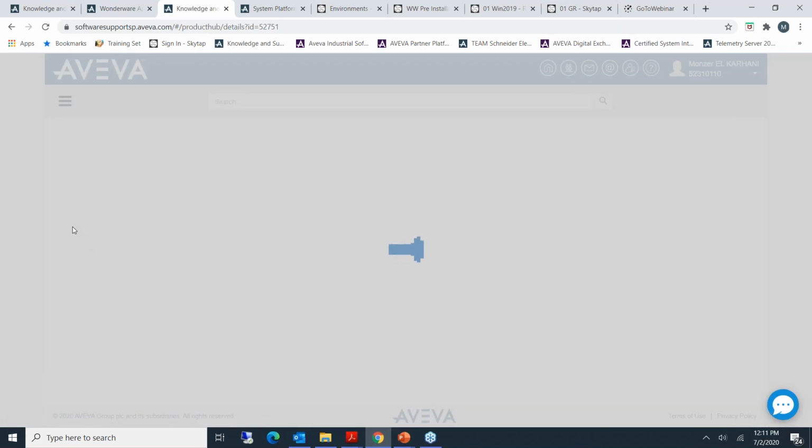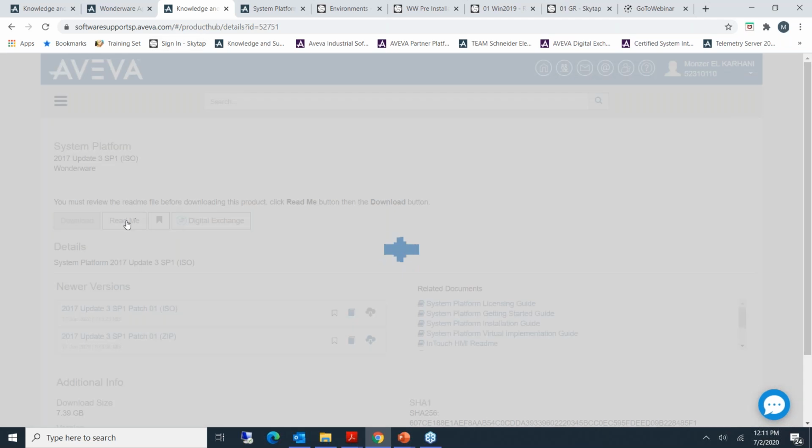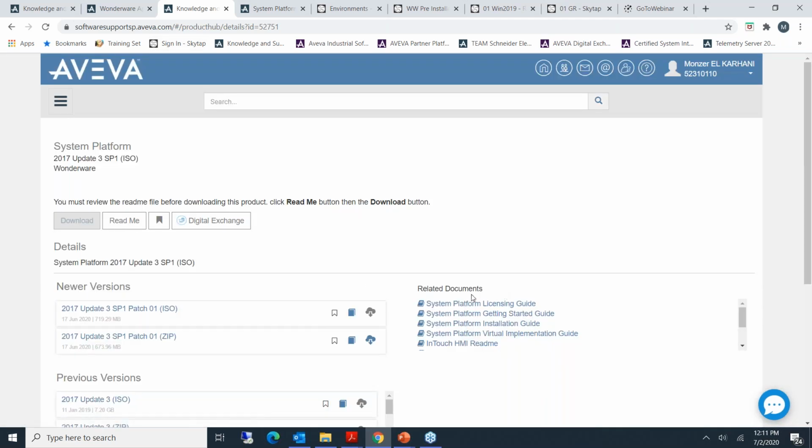Now, for example, you can go for any big release and you'll find the README file with compatibility with related documents like the System Platform Installation Guide. This System Platform Installation Guide, or any product's installation guide, is very mandatory to read or to look at before the installation. And by the way, those related documents can be installed from here, or you can find them inside your installation as well, from your CD or the ISO file. It's already there. Let's check some prerequisites.